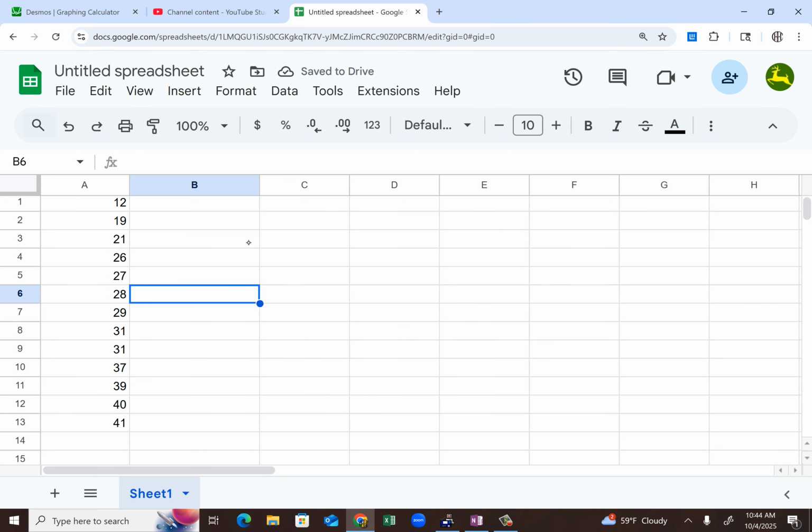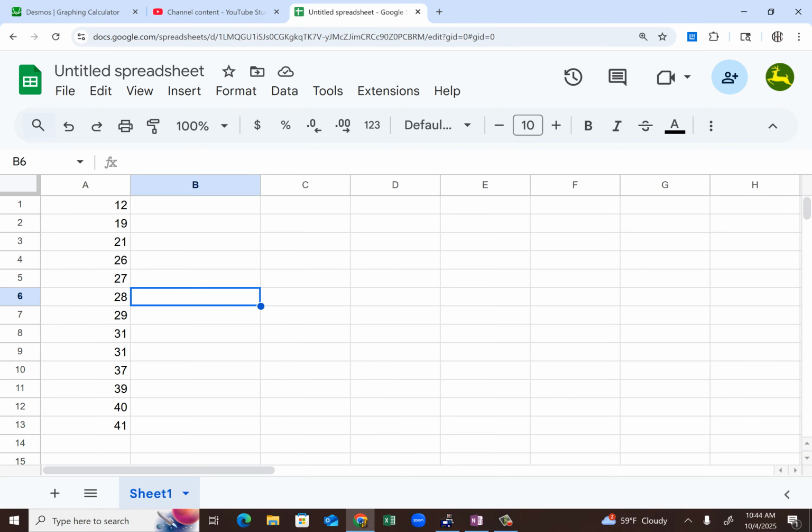Okay, so here's my data set, and there are 13 terms in it. If we were doing it like before, we would say 13 plus 1 is 14, times 60 divided by 100, since I want the 60th percentile. So I get the 8.4th term, so that would be 31 plus 0.4 times the difference between 31 and 31, which is 0. So the 60th percentile should be 31.